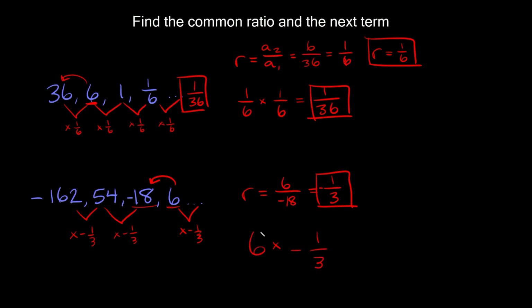-1/3 is, well, we have a whole number times a fraction, but you could turn this into a fraction if that helps. So 6 is the same thing as 6/1, right? Now I'm just multiplying two fractions straight across. On top we have 6 times 1, which is 6. On the bottom we have 1 times 3, which is 3. A positive fraction times a negative fraction is a negative fraction. So 6/3 is equal to 2, which means this is equal to -2. So the next term right here would be -2, boom.